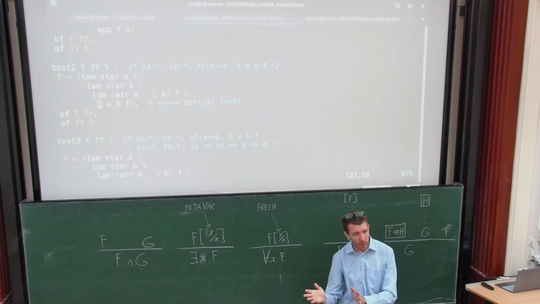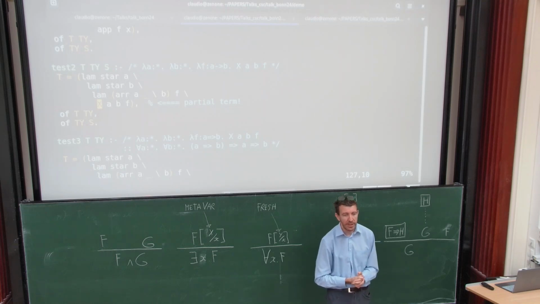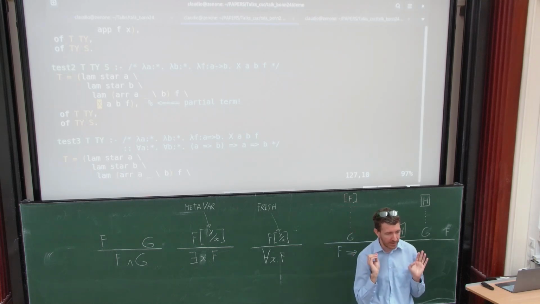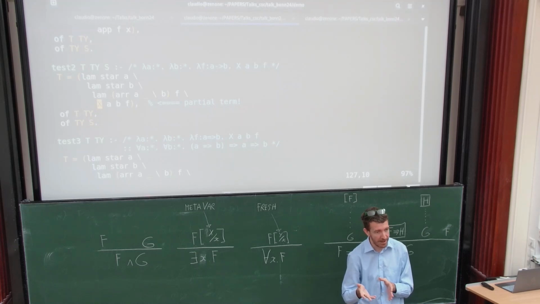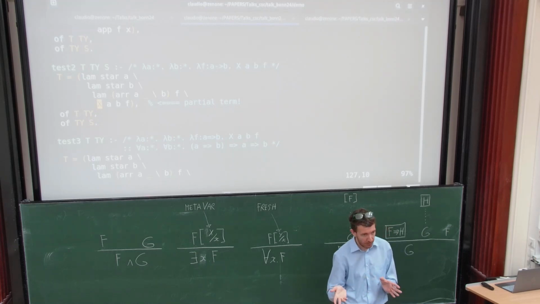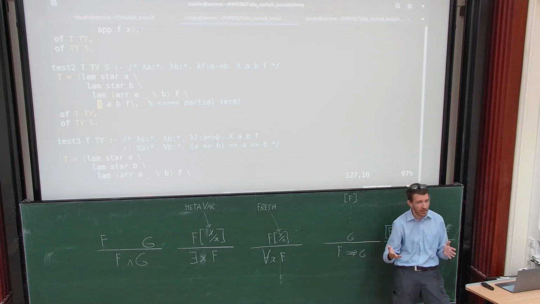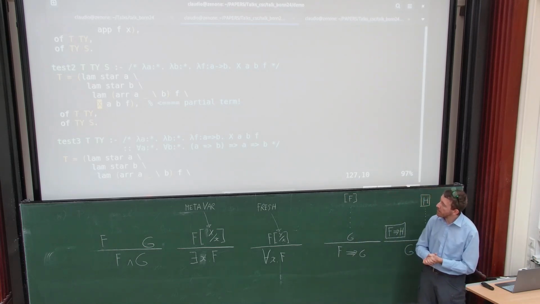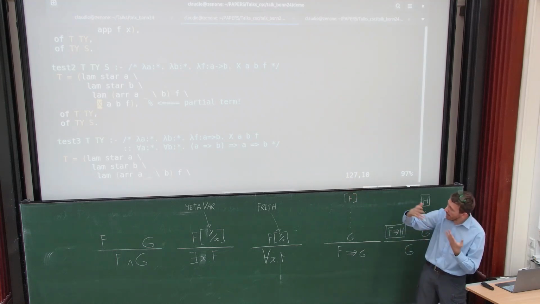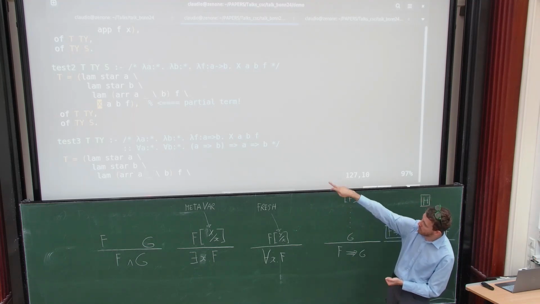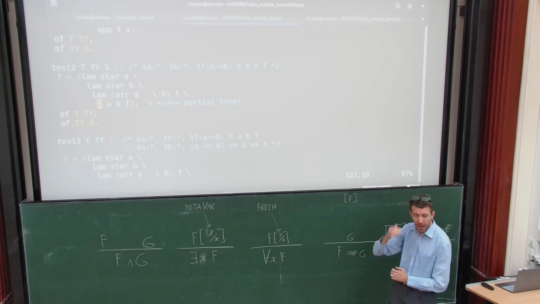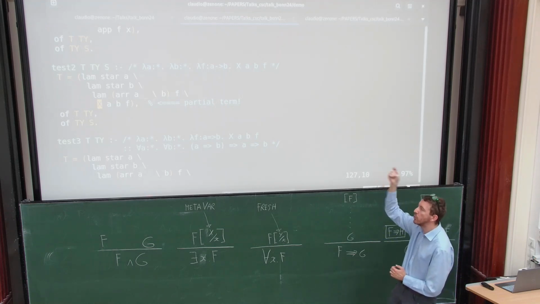If you take the Curry-Howard view, the way you are used to, a lambda term is a proof, and a lambda term that contains some meta variable to be filled is a partial proof. This is what partial proofs are, the way they are implemented in Coq, Lean, and so on. In particular, that X A B F means X represents a missing part of my proof that can use A, B, and F, which are the variables bound by the lambda abstraction. And now, what happens if I ask the system to run this test?